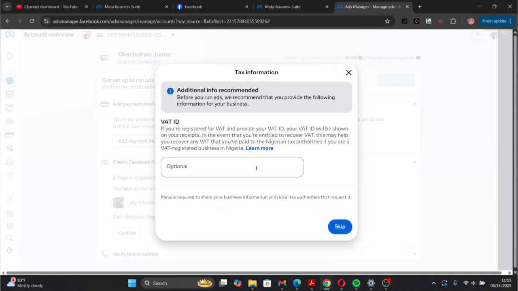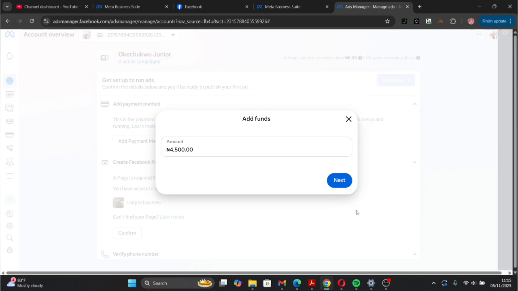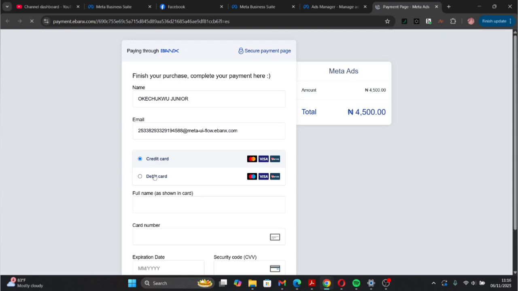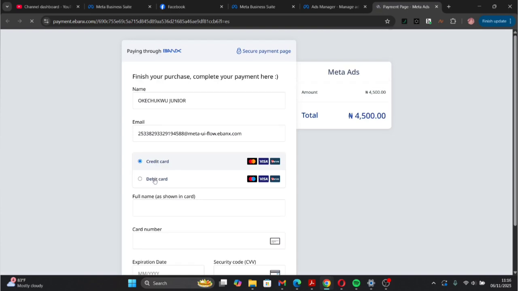We don't have any VAT ID currently, but maybe from next year when we start paying tax, we'll have a VAT ID. So I just click on next. If your debit card is Visa or Mastercard, once I click on next, you just input your details.